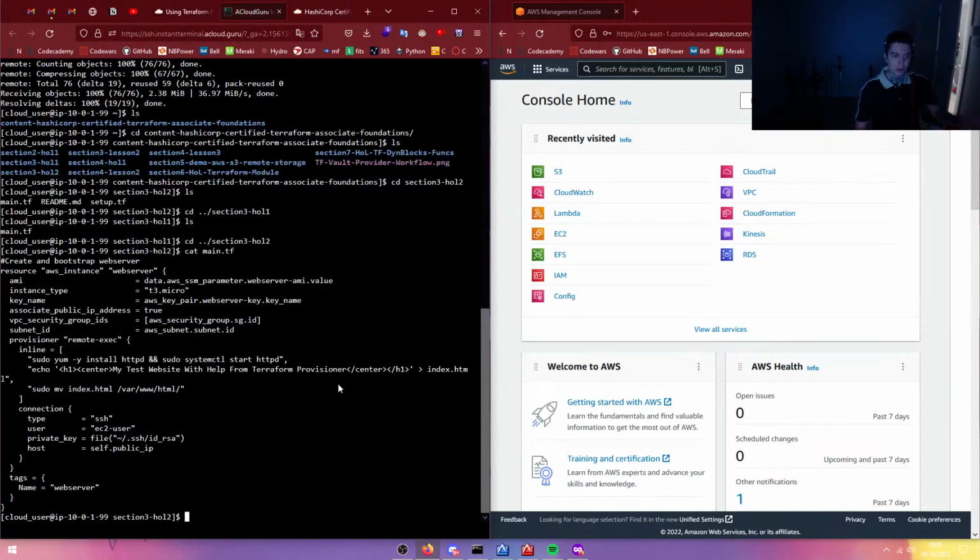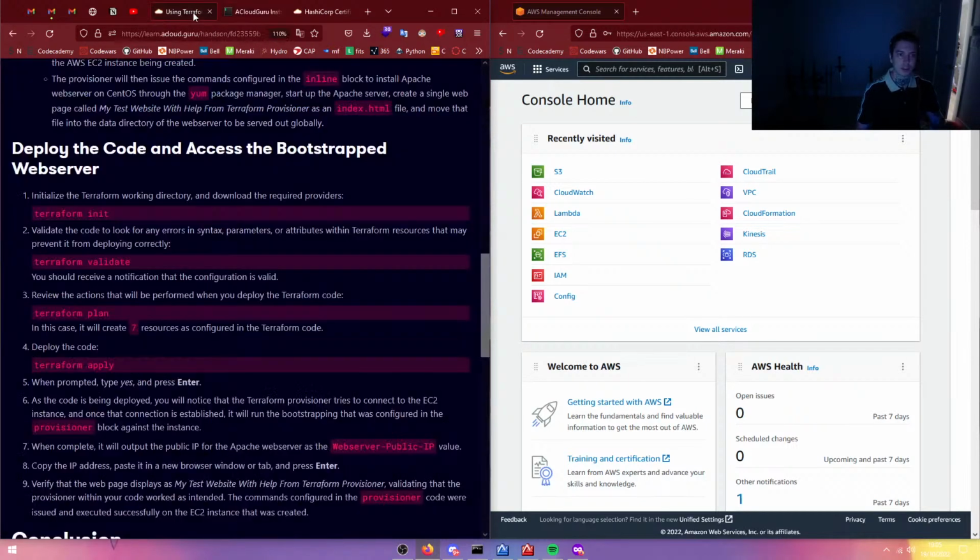So let's do terraform init. You put in a terraform init. But I think we have two watchers. One of them might be me, and one of them might be you.